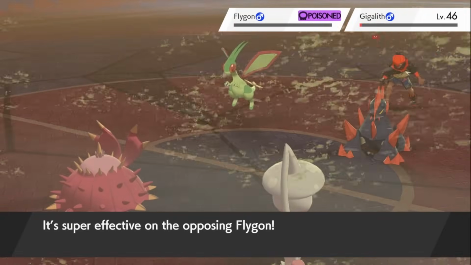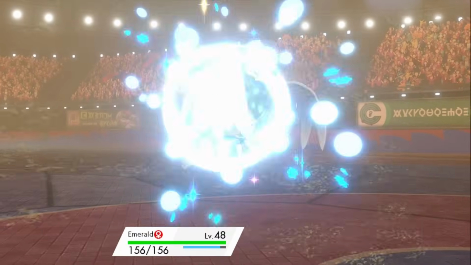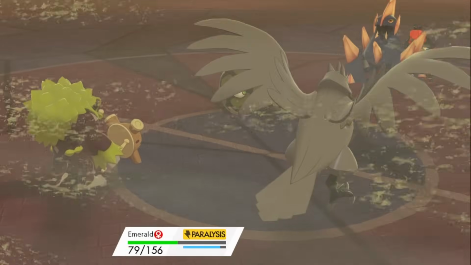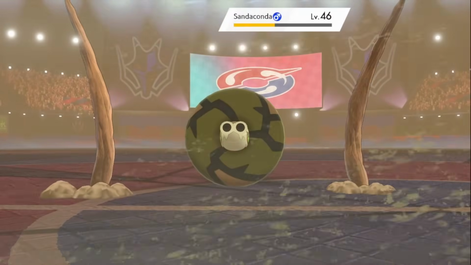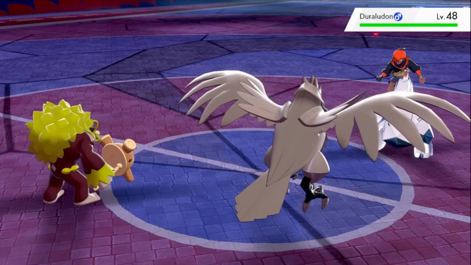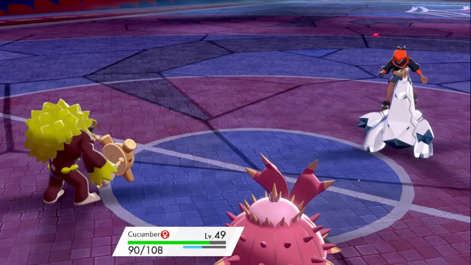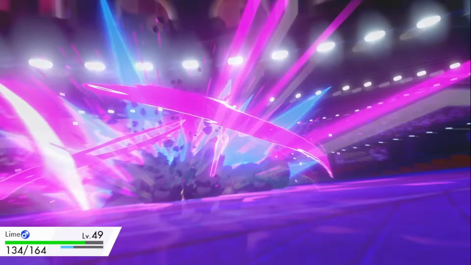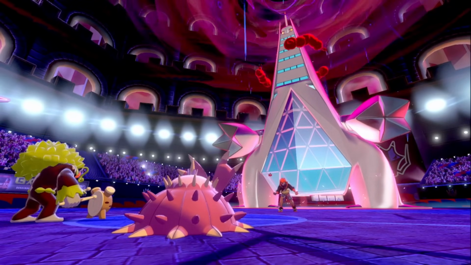But I was actually happy it didn't KO, because as Sandaconda was sent out, I could send in Emerald and Lime, and although this left Emerald pretty low, it was just what I needed, as on this turn I was able to KO both Sandaconda and Gigalith, and take on Duraludon on a straight 2v1. I swapped out into Cucumber in fear of a one-hit KO on Emerald, and as Duraludon Gigantamaxed, it actually struck Lime and hit it hard.